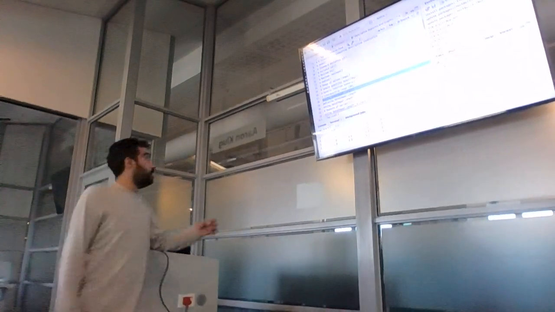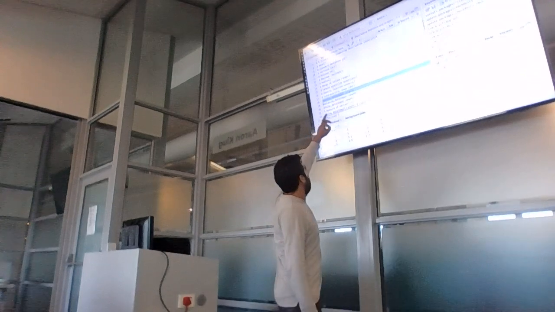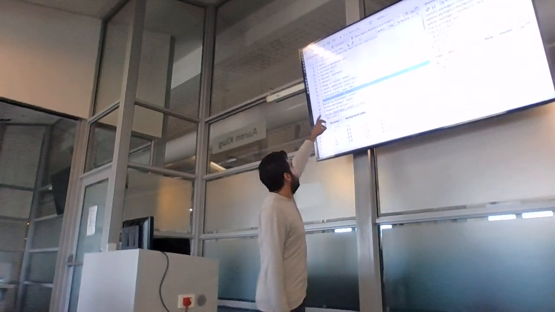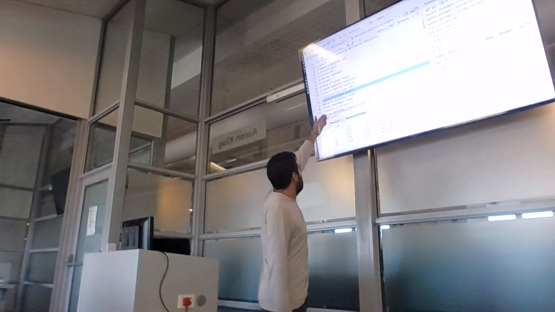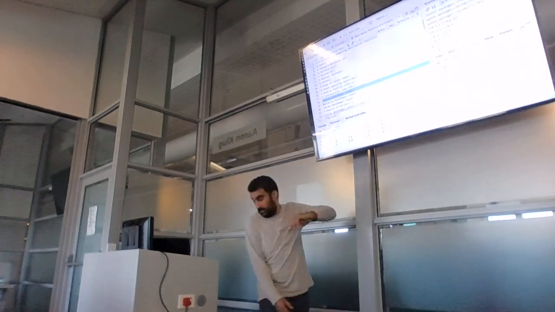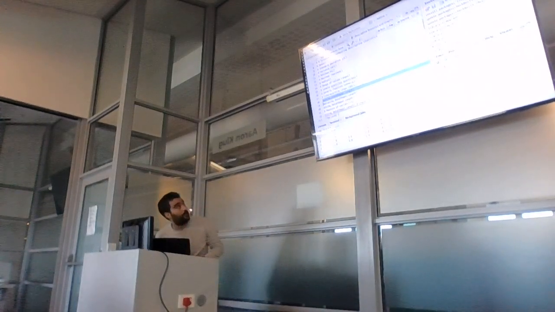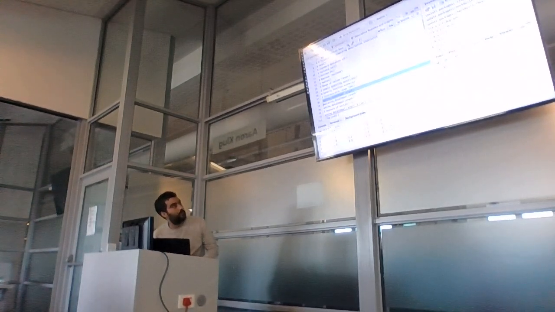So when you write mean, my data $ sign, from my data it takes the sepal length column, which is this one, only the first one.